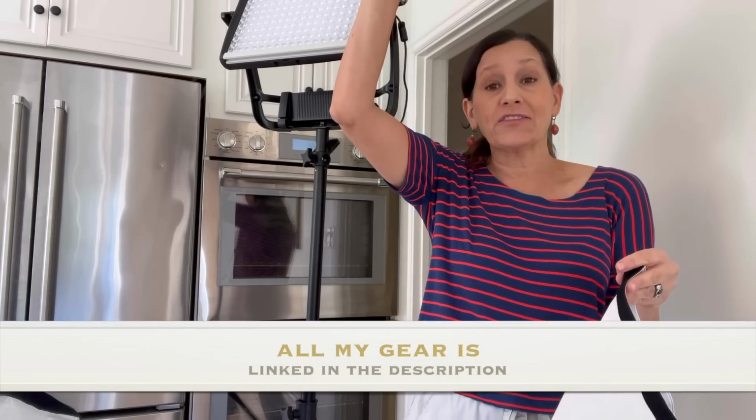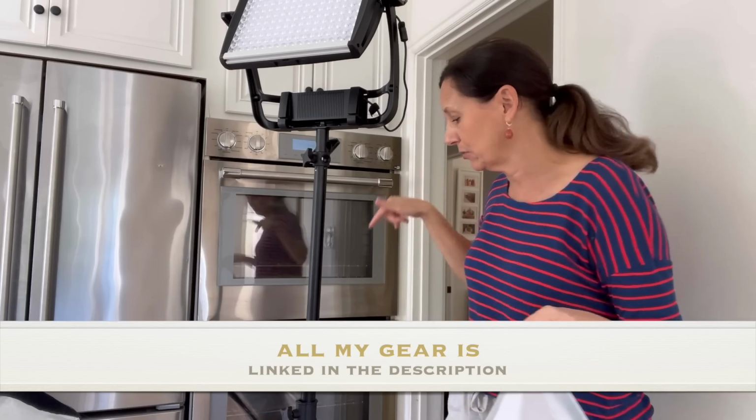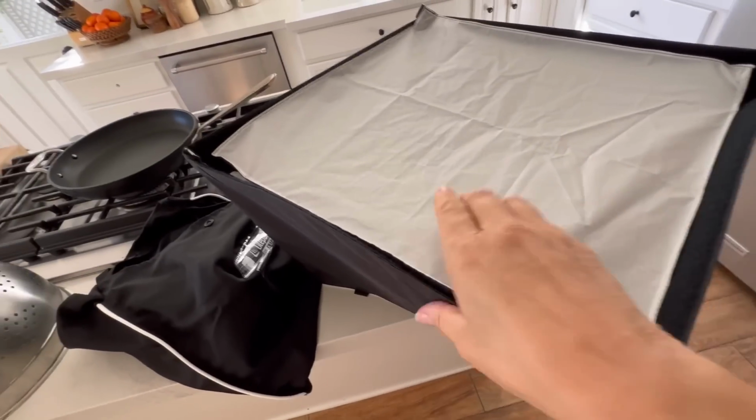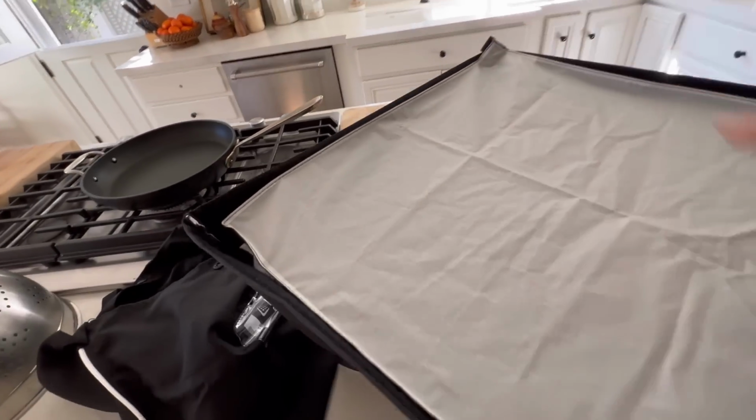I think that's one of the biggest mistakes that I made starting is when I was trying to light things, I would just point it right at what I was trying to light. And that's just so harsh. That just, it's never gonna look good. I find the easiest thing to do is bounce it off something so that the light sort of trickles down and sort of fills in the area. So I put it right here in the corner and I bounce it up on the ceiling. See, and then the diffusion just fits onto this little hood with Velcro, which makes it real easy.